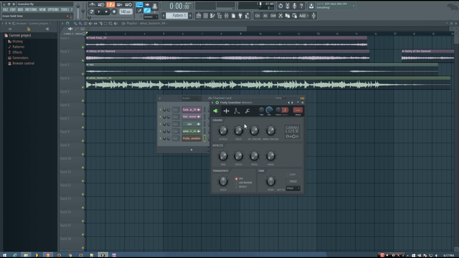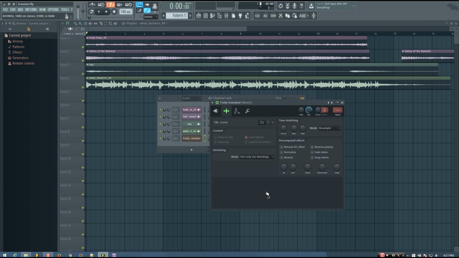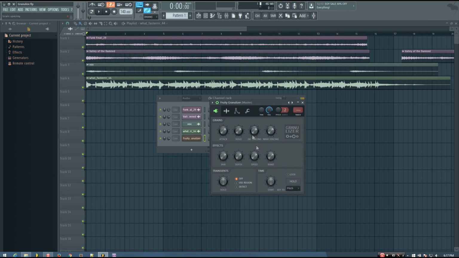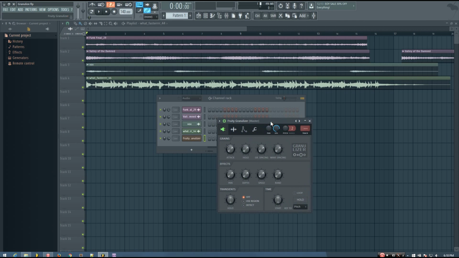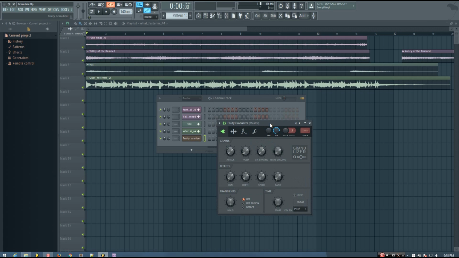cool sounds. The way you do it is, load any sample you want into the granulizer and adjust the settings. You don't need to know exactly what they do, as long as you can adjust them and hear the effect it has on the sound. You can test out turning the loop on, turning the random up, the panning, all this kind of stuff. Just play around with it and see what kind of sounds you can come up with. And if you do manage to come up with something cool, you can save it and maybe use it in a track for the future.